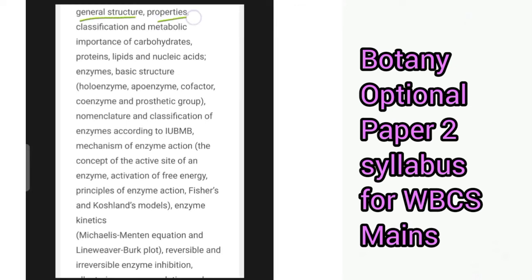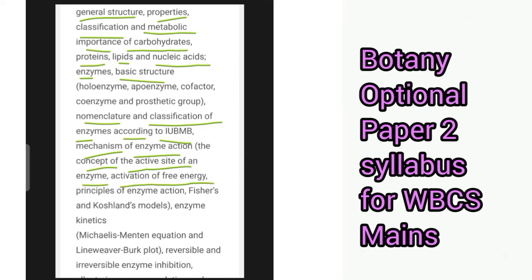general structure, properties, classification, and metabolic importance of carbohydrates, proteins, lipids, and nucleic acids, enzymes, basic structure, nomenclature and classification of enzymes according to IUBMB, then mechanism of enzyme action, then the concept of the active site of an enzyme, activation of free energy, principles of enzyme action, then enzyme kinetics, reversible and irreversible enzyme inhibition.